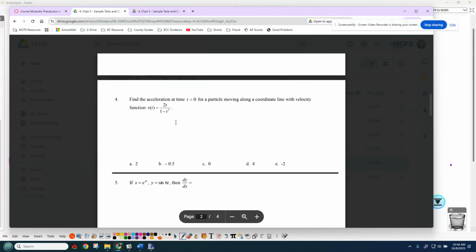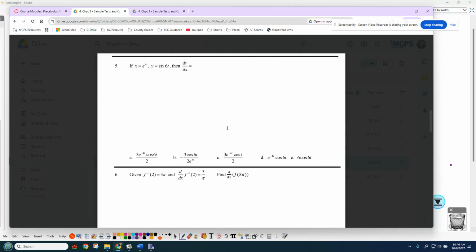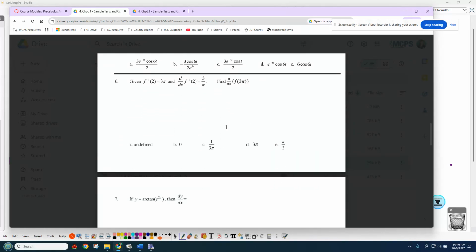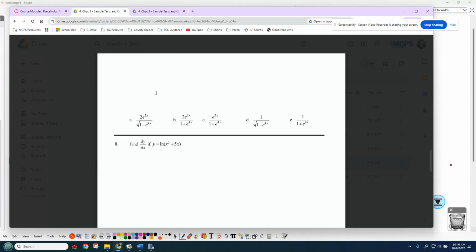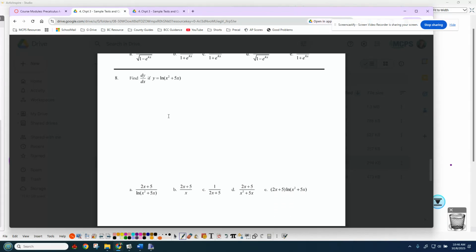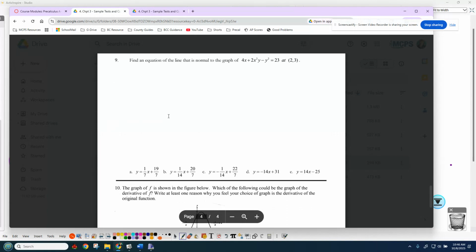Yeah, ugh. What's the acceleration given the velocity? Parametrics with E and trig. Here's a basic just inverses of functions. There's really not a lot of choices, like what could the possible answer be? Arc trig with some chain rule that happens to have E, because that's fun. Natural log. The implicit where you plug in, so Paolo, this one, you'd have gotten away with it, but nothing divides out.